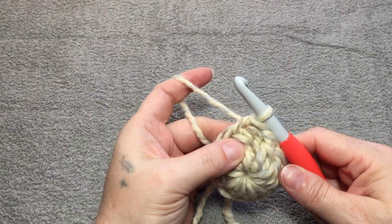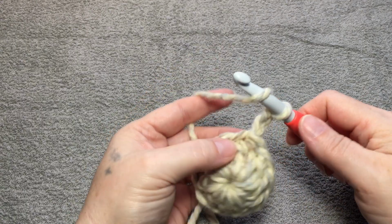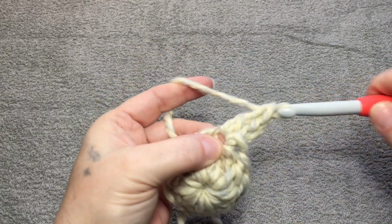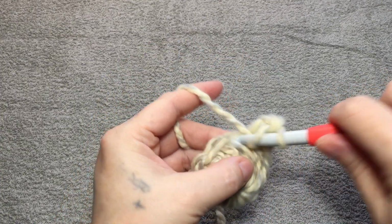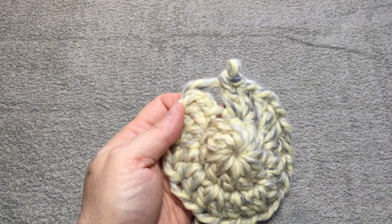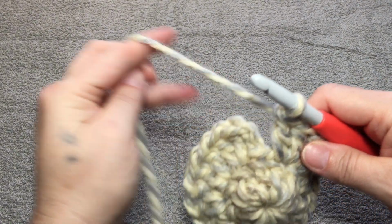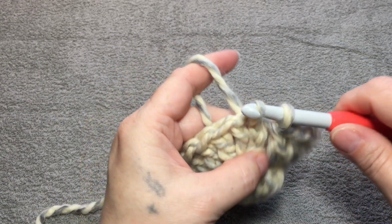Okay, so for round 3 we're going to chain 2, and in this round we're going to double crochet 2 times in each stitch all the way around. Just 2 in each stitch all the way around, and then I will meet up with you at the end of this round. Okay, so at the end of round 3 we have 20 stitches, and we are going to slip stitch to the top of our first double crochet and ignore that chain 2.